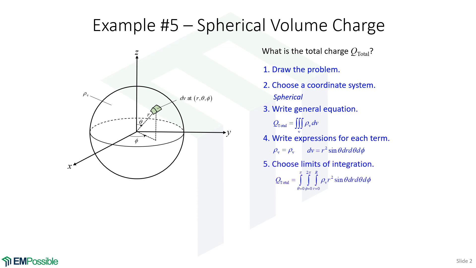After plugging those in, we need to choose the limits of integration. The trick is to cover all the space inside the sphere with no voids and no overlaps. For theta, the elevation angle, we go from 0 to pi — all the way from positive z down to negative z. For phi, we go all the way around: 0 to 2 pi. For the radial direction, we go from the center out to radius R — just 0 to R, not negative R to R, which would include twice the volume.